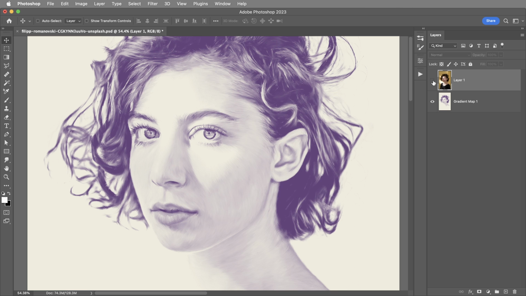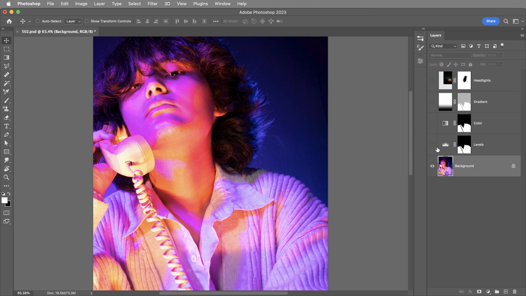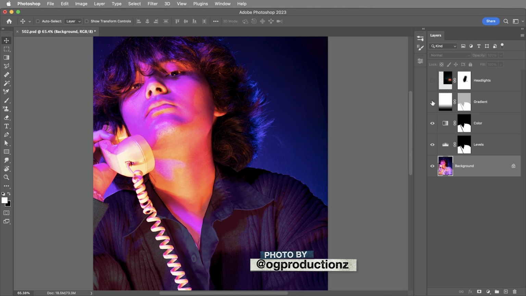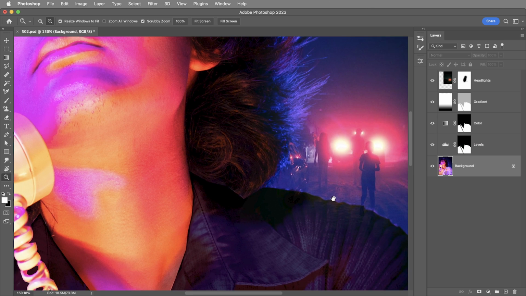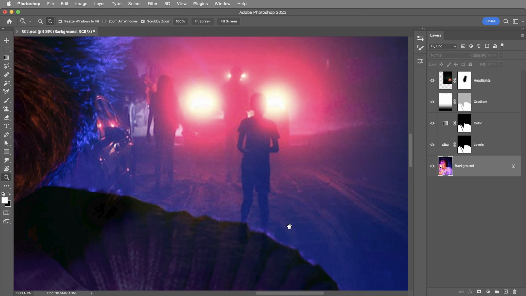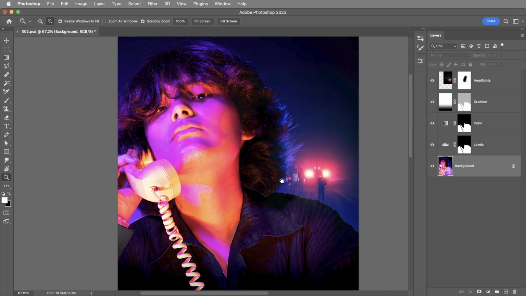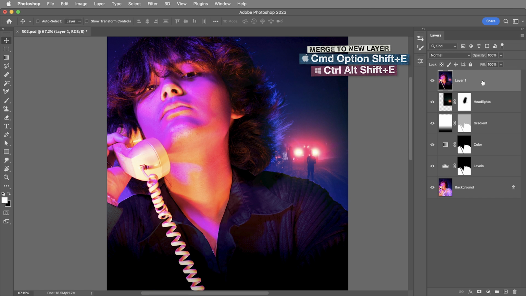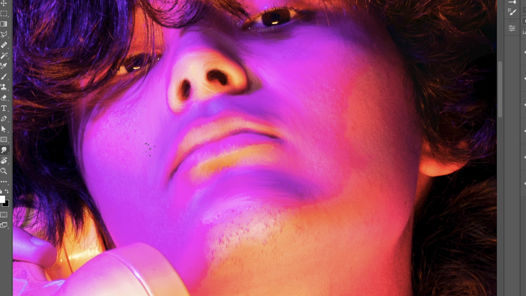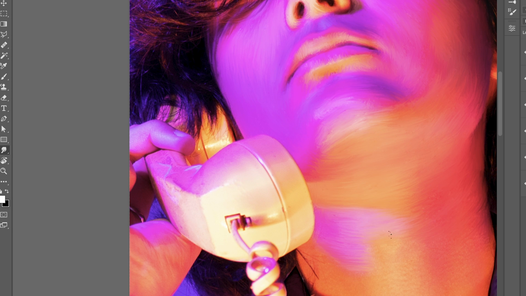All right, one more example, because the smudge tool, of course, doesn't need to be used on a single photograph. You can use it to treat a whole composition. So I've got a project here with a couple of layers, just some basic rough Photoshop work, but I like the colors. I like the way these elements fit together. So what I'll do is create a merged copy on a new layer using that crazy shortcut Command Option Shift E. And then I'm just going through with the smudge tool, following the contours of the image and just making those small creative judgments along the way of what direction I want to blend things.